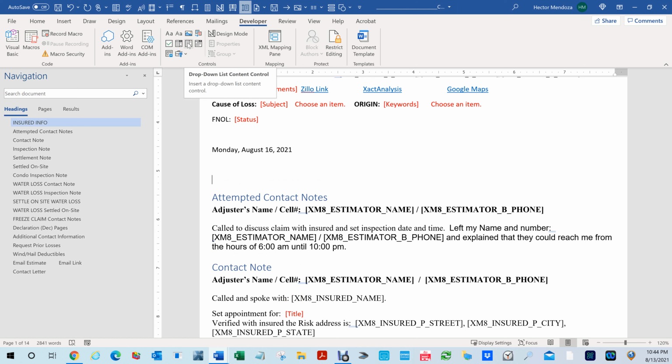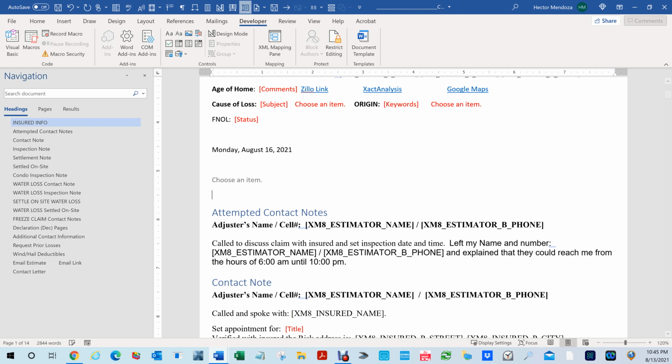This drop down list contents and this combo box contents, I use the combo one. Okay, this one doesn't have as much. This one has more. So I click here and it gives me this thing here, right? Now, right now there's nothing in here. It's a blank thing that just says, when you click here, choose item. That's it, right?